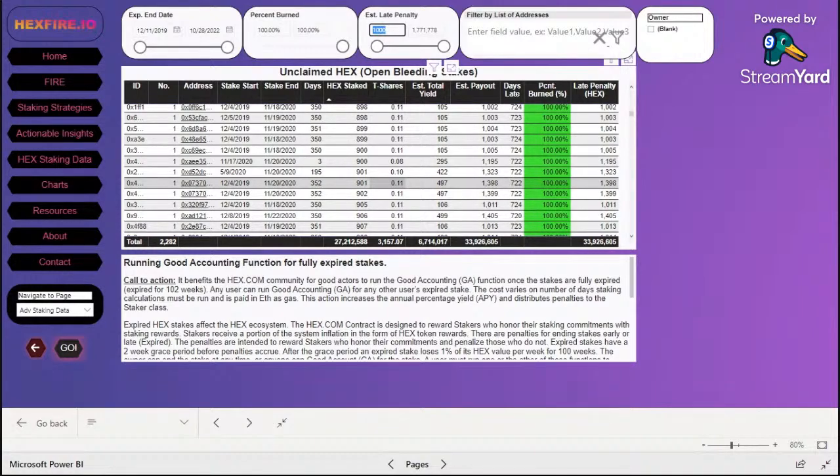So 10 years from now, at 10 times, 30 times, 40 times the price, this is like fruit that's hanging on a tree ready to be picked, because in the future it might make sense to good account these stakes and distribute the very small amount of hex, these thousands of hex, because the value will be so high, and in that way creates additional yield for hexagons at that time.